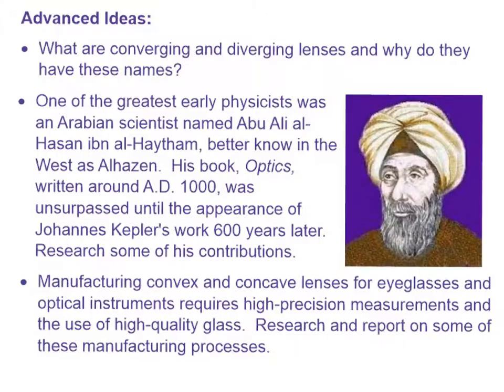Advanced ideas, converging versus diverging lenses. Where did those words come from? Research a very, very famous early physicist who was Arabian and was way ahead of his time and made tremendous advances in optics. Look at the manufacturing of convex and concave lenses, or look at the invention of spectacles. That's a good one too, or other ideas that you might have, and look into those, do some research, come up with what you have to show me, and I look forward to seeing you in class.